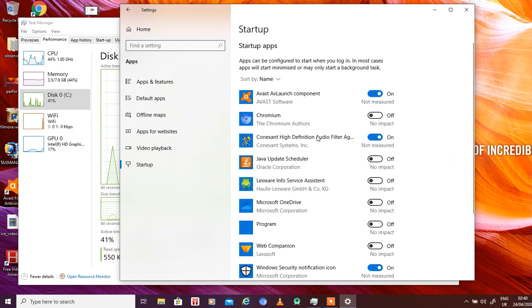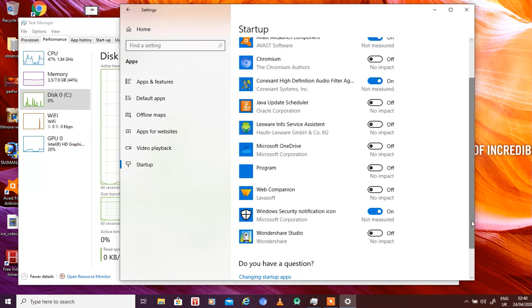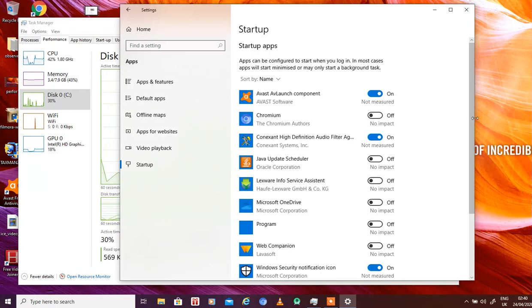Chromium audio filter. OneDrive is off, so it will not be started automatically in the next startup. Windows security notification icon. Let's keep it on.